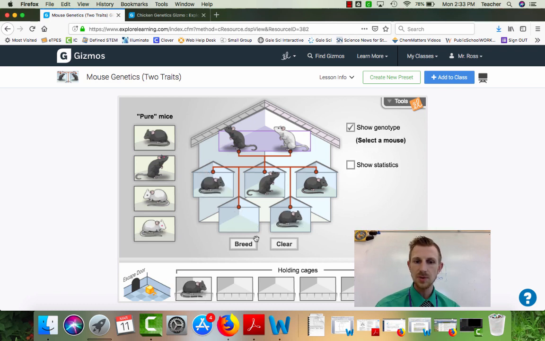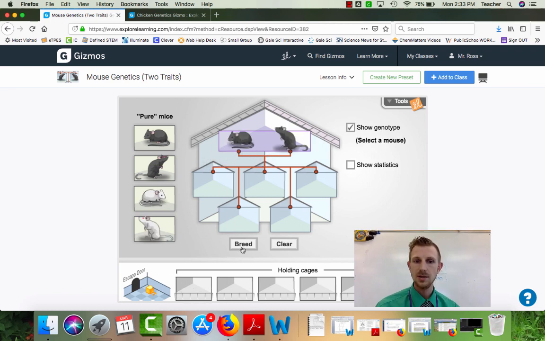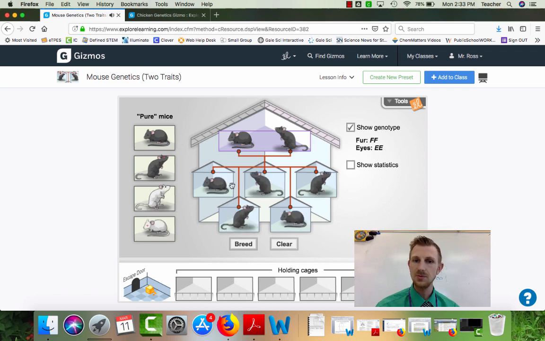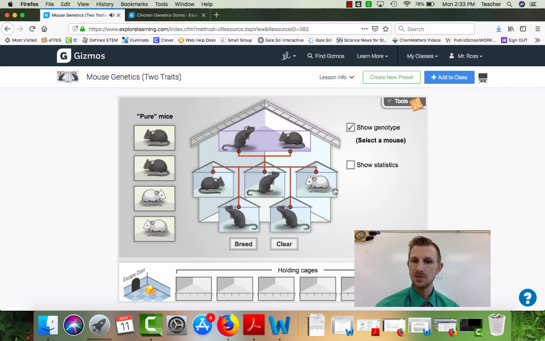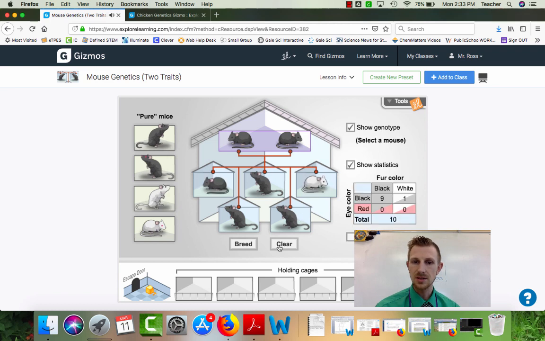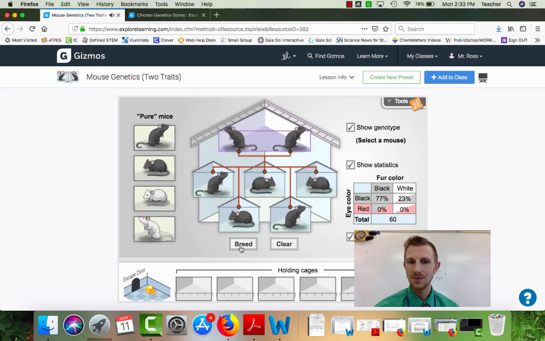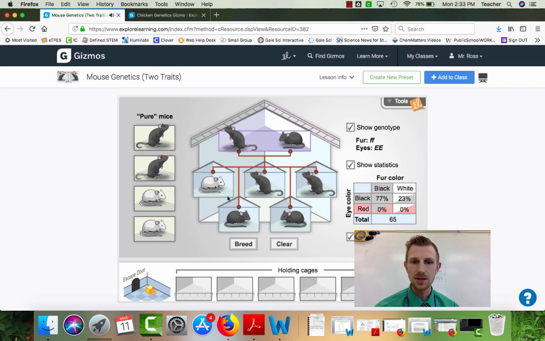Okay? So if we took two of the babies and bred them together, what we ended up getting was some of the babies would be big F, like that one right there. Some of them would be big F, little F. But then every once in a while, you might also get this opportunity where the babies could be little F, little F. The statistics on those, percentage-wise, are that 75% of them will be black and 25% of them would be white, okay? You can see from this, it's not perfect because five out of the five babies here are all black. But there's always that chance that we could get one that was white because that's the recessive trait, okay?